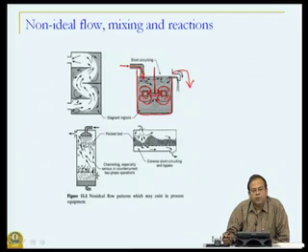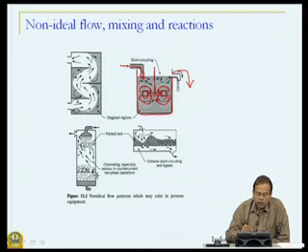Now, ideal flow pattern or ideal mixing or ideal reactor is the one where we say that there is a complete homogeneity inside the reactor. So, if you look at the reactor contents in this zone, in this zone, or anywhere inside this reactor, the concentrations are uniform, and it is the same as what is coming out of the reactor. So, now let us look at what happens actually when you carry out these experiments.